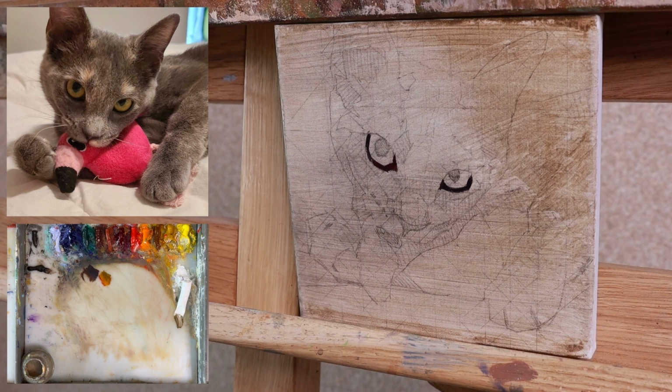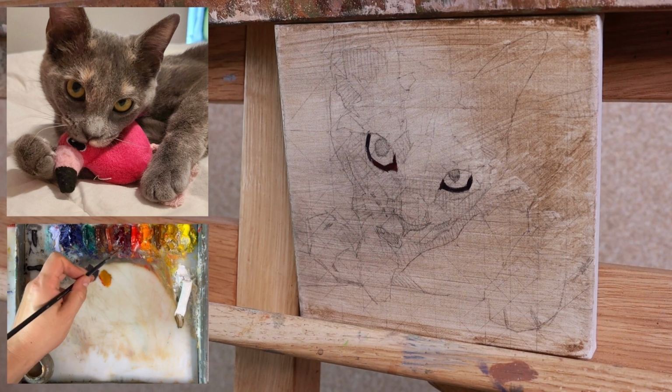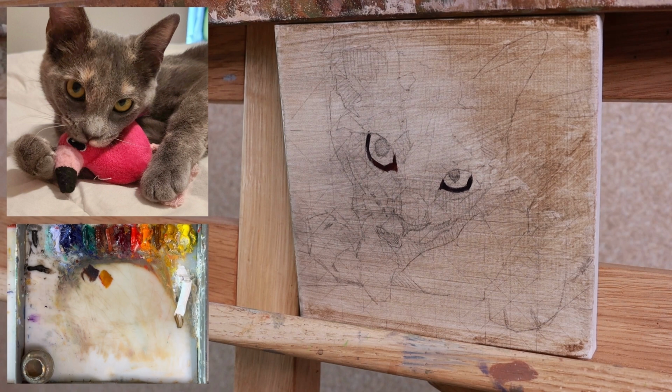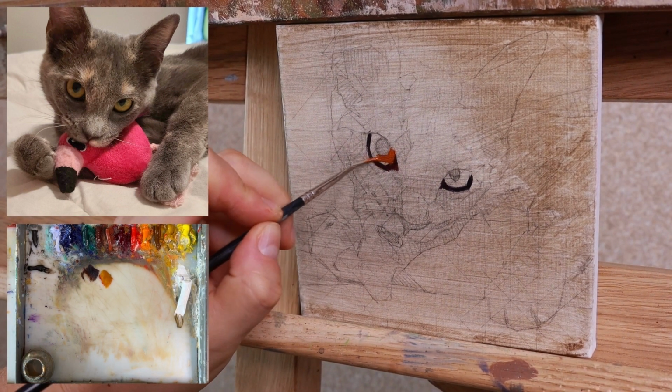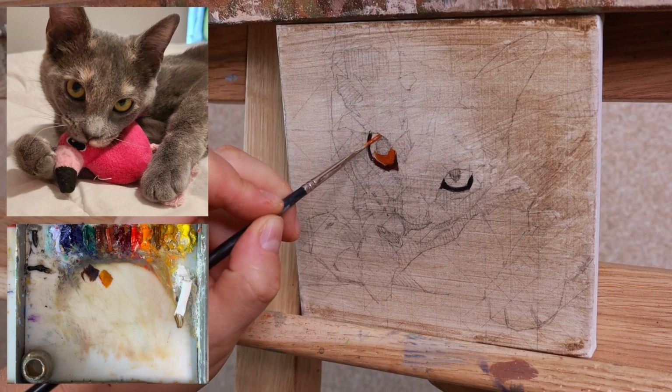Now I'm mixing the eye color. At this stage, the main goal is to get the tone right. If I make any mistakes in the color, it won't be critical. Everything can be fixed in the following stage of work.